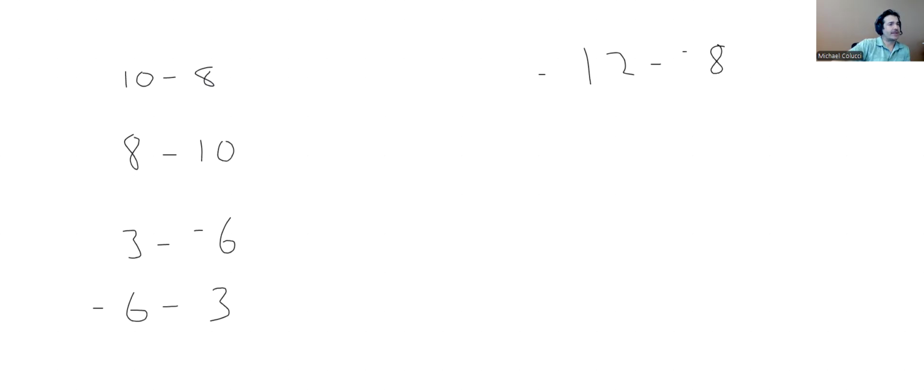So we're going to work on this. Even though we might know what 10 minus 8 is, we may know what many of these problems are, we're just going to work on what we just called the bop-bop rule, meaning I'm going to change all of these to addition problems and add the opposite number, the number to the right. So why do we call it the bop-bop rule? Bop bop. Now it's an addition problem.